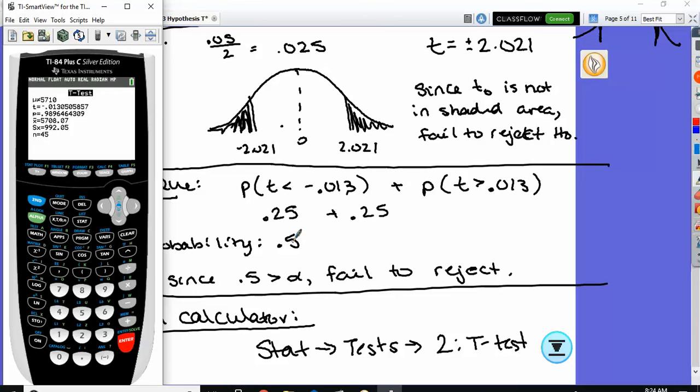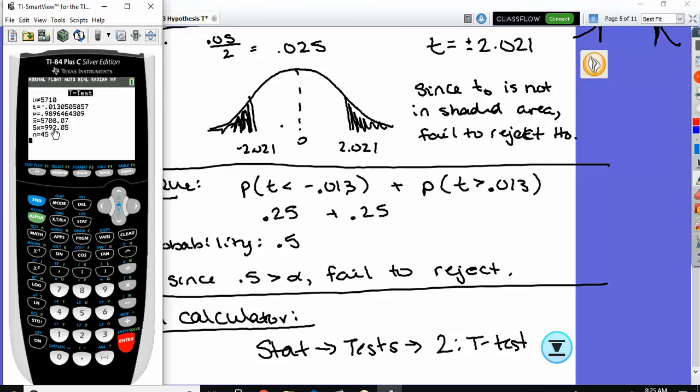Now, is that probability what I got when I did it by hand? No. Why? It's more accurate. We were pretty far off, and we knew that going into it. So this tells me the probability is 0.9896. So that is most definitely larger than alpha. There is a 98.9% chance that this could happen. So that is not unusual at all. So we would fail to reject.